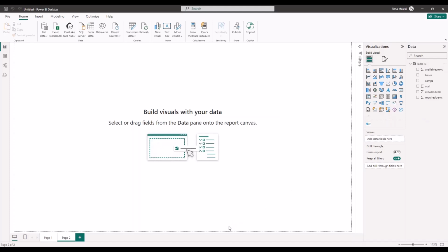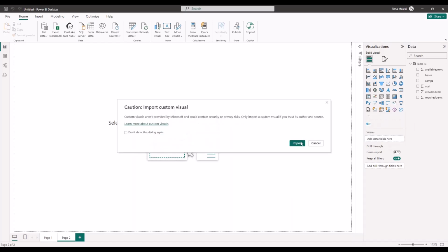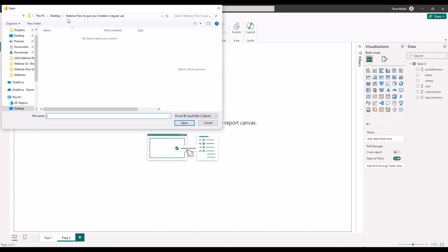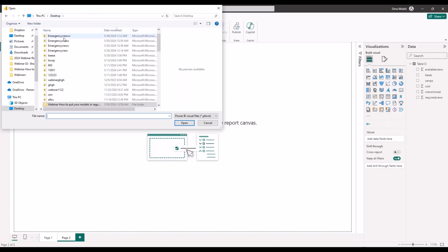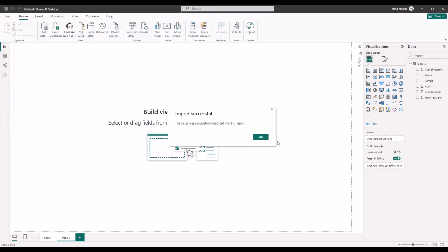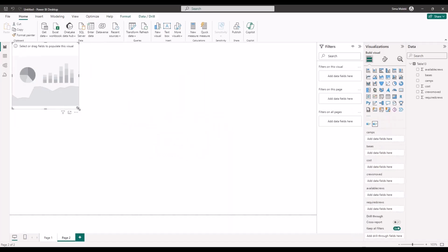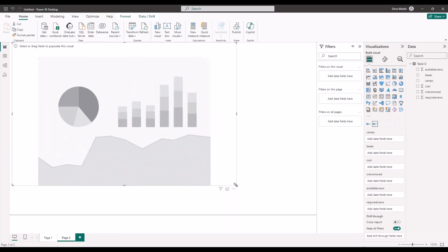Two command prompts disappeared, so now we can import our custom visual. Click on Import. Let's go to the desktop where I have it. It is now imported. Let's click on the Frontline Systems icon and you can see the difference. This time it is gray, so you don't see the two gears appearing. And actually you can see the data wells that are created for us.